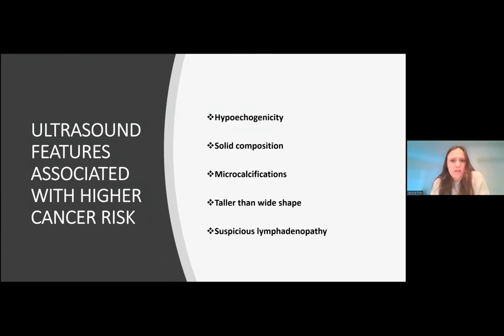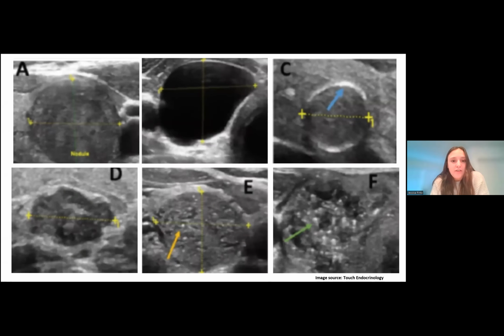Other things to think about are whether or not there's any extension beyond the thyroid tissue itself. Vascular invasion is another important component. And so there's a couple of ways to classify your thyroid nodules. There's one by the American College of Radiology, where we typically see a TI-RADS score on our thyroid ultrasound radiology report. And then there's another classification system by the American Thyroid Association, and I'll go through both. But before I do, here are just some examples of what different thyroid nodules can look like.